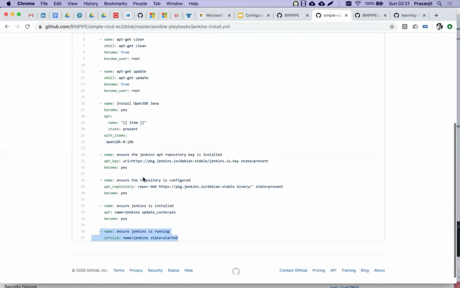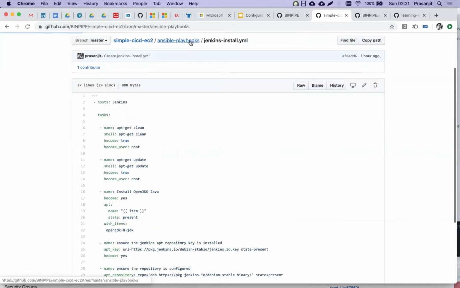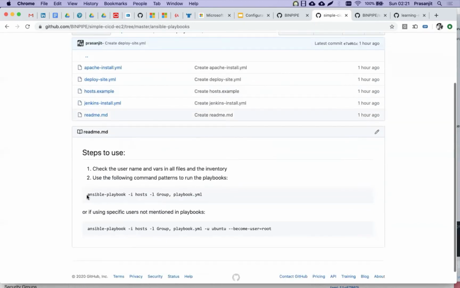Okay, so once we install this one, before we can run this playbook, we have to again make some preparations. Okay, what is that? To run a playbook, you have to run it this way: ansible-playbook -i hosts, then the group name where you want to deploy, and the playbook name. Okay, so this is the syntax of running a playbook. So now it will not make any sense to you, but when I run it, you will understand what I'm talking about. So we have to get each of these parts set before we can run this command. Okay, so for now you just understand this is a command that allows you to run a playbook.